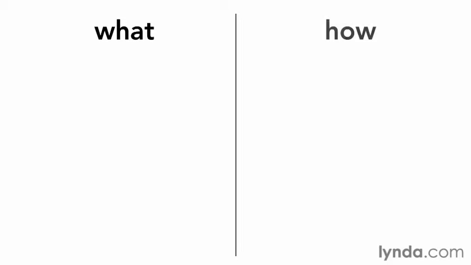In a brief video like this, it's impossible for me to teach you everything there is to learn about preparing development. So I'm going to give you the single biggest shortcut that I've learned in preparing a lesson. Take a piece of paper and draw a line down the middle of it. Then at the top of the left-hand side, write the word what. And at the top of the right-hand side, write the word how.